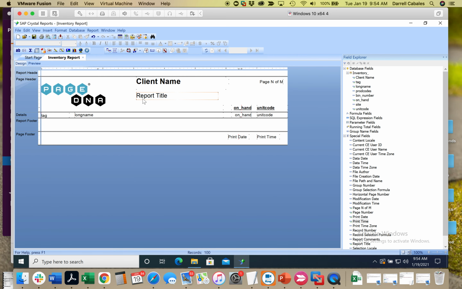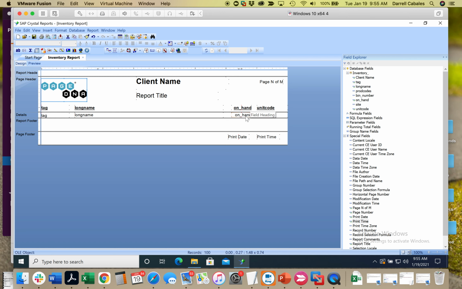First thing I notice is that my logo is actually covering up my column name, so let's fix that. Let's make this logo smaller. Oops, let's redo that. If I hold down the Shift key, it will keep the proportion of my logo. There we go, and we've uncovered our column names.